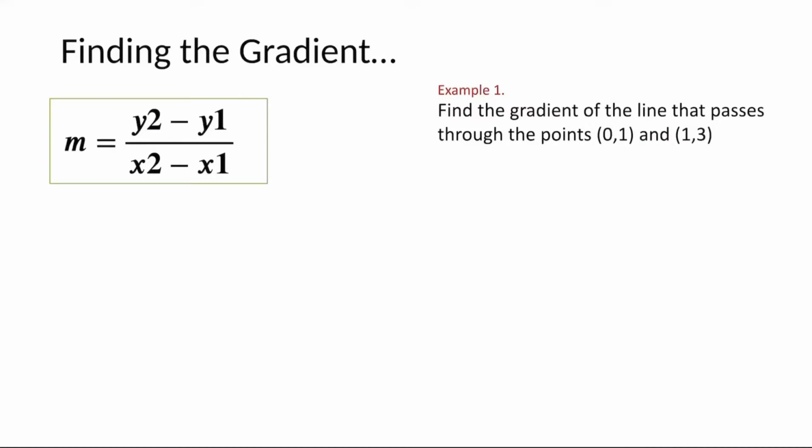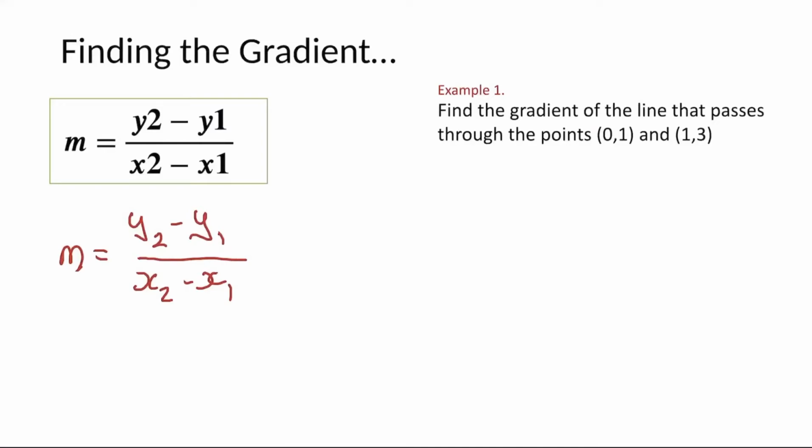All right, down to the nitty-gritty now, finding the gradient. You'll have to do this most of the time. Over on the left there, you can see the equation. m equals y2 minus y1 over x2 minus x1. You probably remember this from last year. Unfortunately, I've done this on the iPad and it doesn't recognise subscripts. So, just underneath here, I'll write it as it should look. m equals y with a little 2 minus y with a little 1 over x2 minus x1. All right, make sure that's in your bound reference, please.